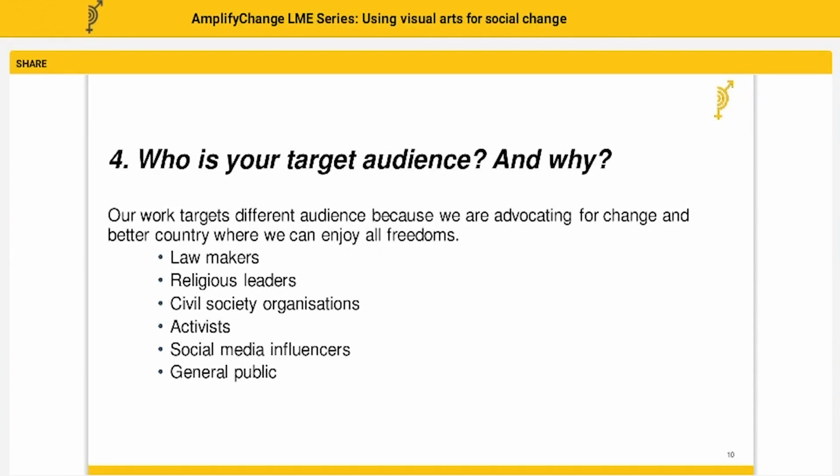So then, who is your target audience and why? Target audience is key. And why do you look at the target audience? Now, in ours, we work with the LGBTI community because we are LGBTI persons and we know the challenges we face every day. So how do you break down your target audience? Now, in our case in Uganda, we look at the lawmakers because they're in charge of making the laws, and laws affect us differently. So we look at religious leaders because they have, in Uganda, I don't know in other countries, but in Uganda now they have a very large following that they pray from Monday to Sunday.